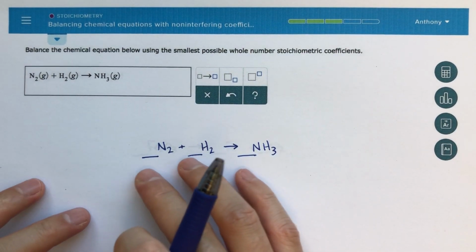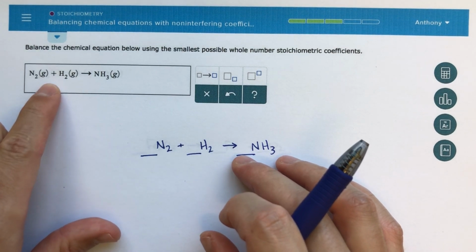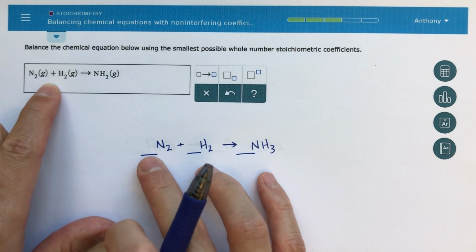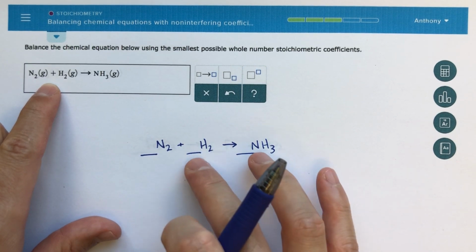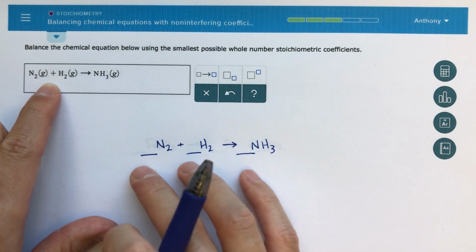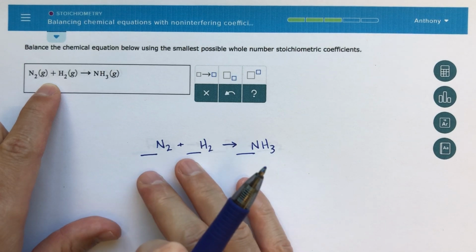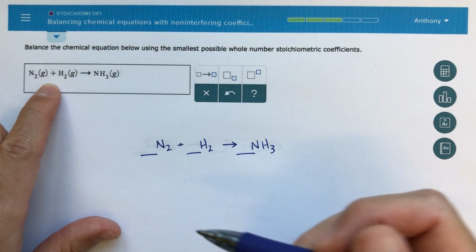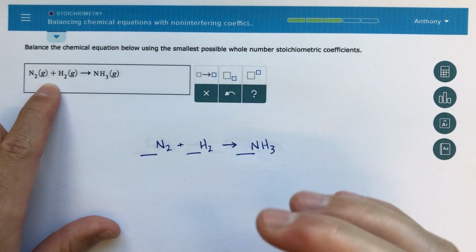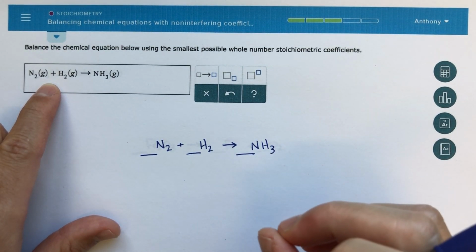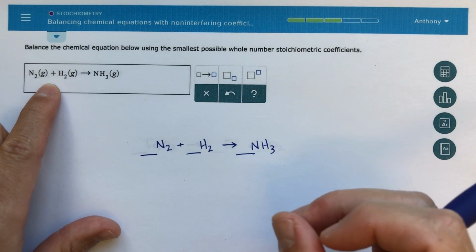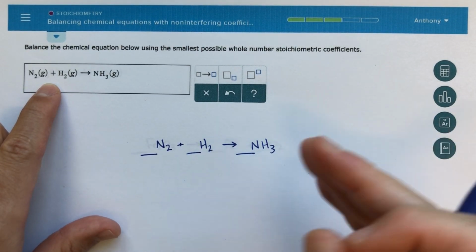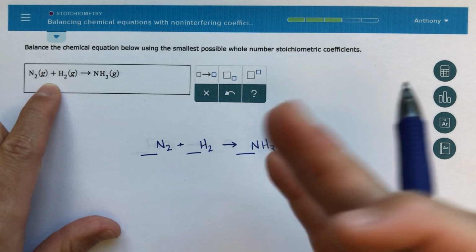So what I've done is I've rewritten the equation that they've given, just so we have a little bit more space. And basically what we're asked to do is fill in what these coefficients should be so that this ends up being a balanced chemical equation. So I'm going to talk through my thinking on what I'm looking for. The best piece of advice I can give is to go slow, do one thing at a time, and feel free to go back and forth, right? Guess and check, guess and check. But yeah, let's go ahead and get started.